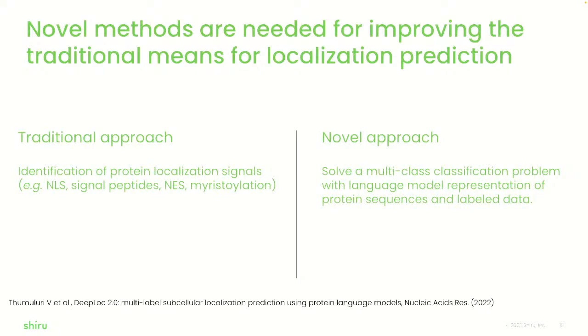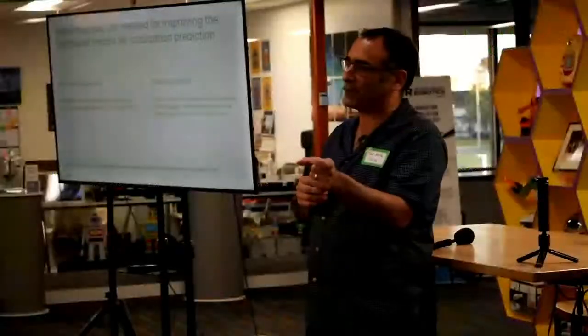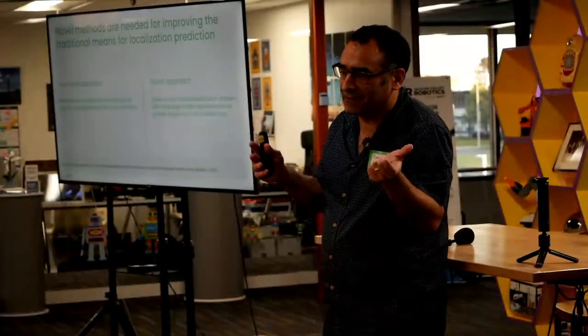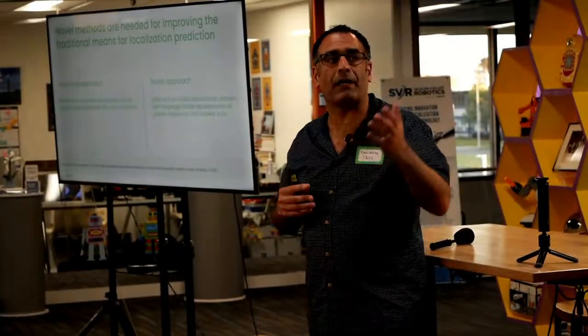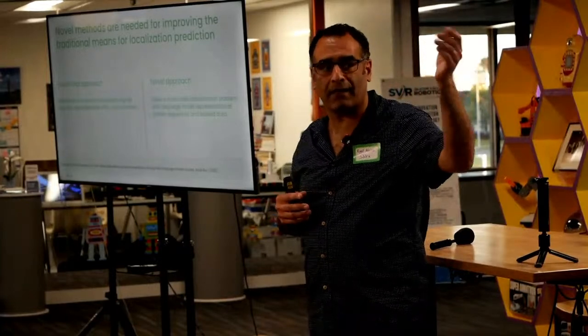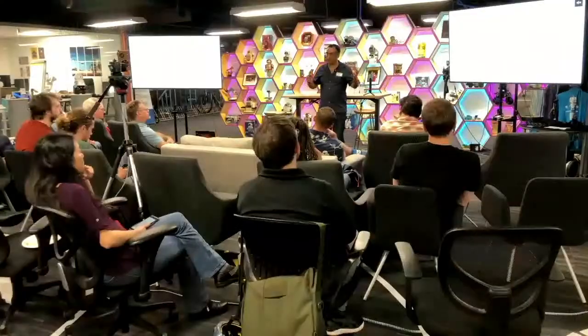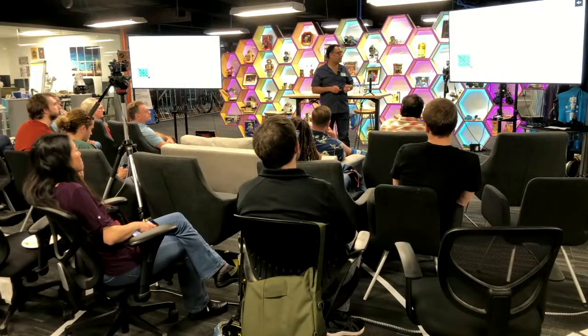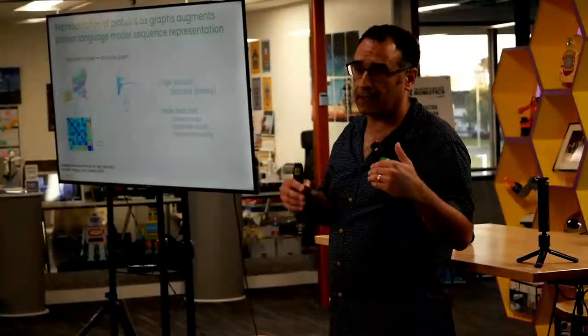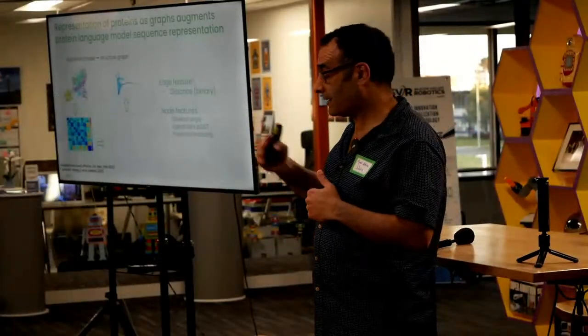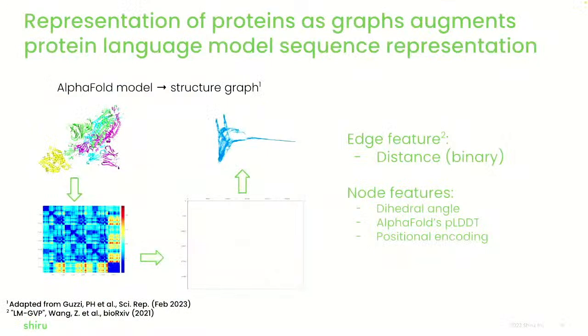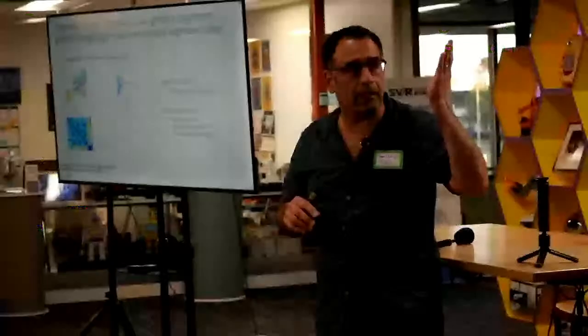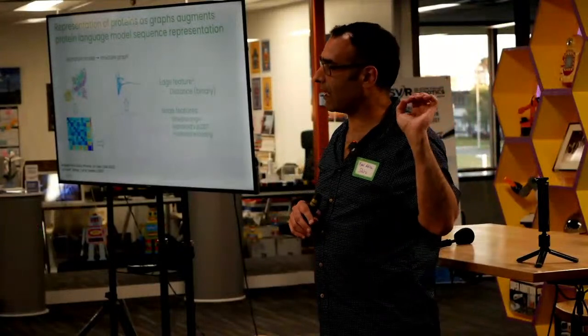So all these motif recognition based approaches will miss these. This is where taking things like language models or structural information can help us dig out these cases. What we use, which was added to this language model, the basic model for localization prediction, is actually taking structural information into account.